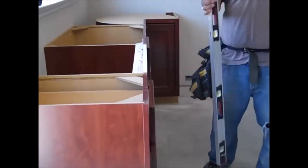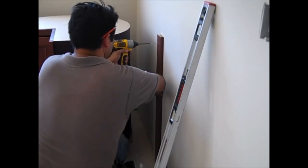You don't want it to wavy in and out. You don't want it to follow the contour of the wall if it's not straight. You want that to be nice and straight.